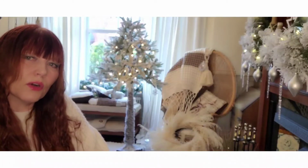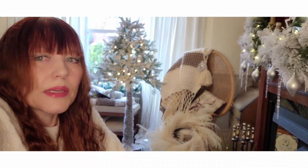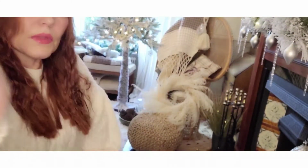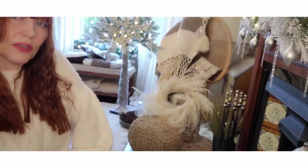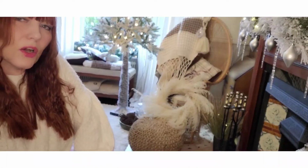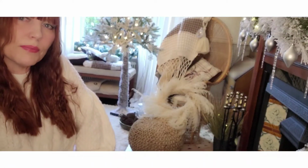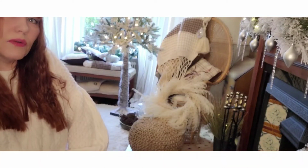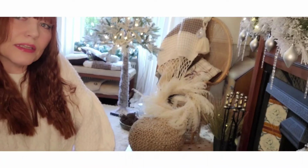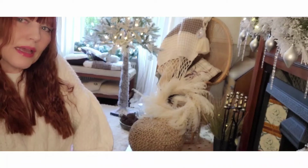And if we go down below, we have this wreath. I'm going to tip the camera a bit, guys. This wreath here is absolutely beautiful. I mean, it's absolutely stunning. It was bought from a place called Inspirations in Liverpool. If you've never gone, guys, it's worth a trip. It was about 2.5 to 3 hours from where we live. We live in the north of England, so Inspirations is quite a way from it.